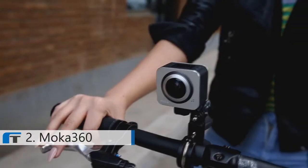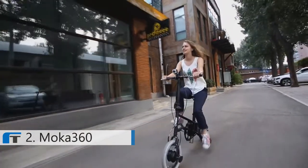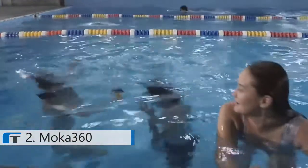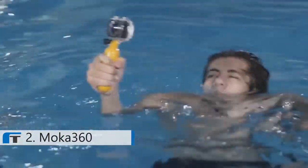When you record the scenery in front of the bike, your cheerful look could be recorded at the same moment. Regardless of soccer or rugby match, you can record the performance of the entire team. Take Mocha 360 to swimming parties or diving with the waterproof case so you can record the mysterious world 40 meters deep underwater.